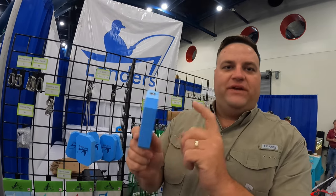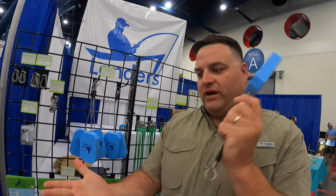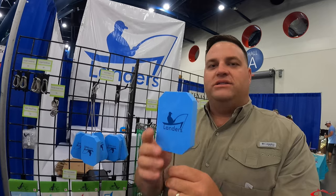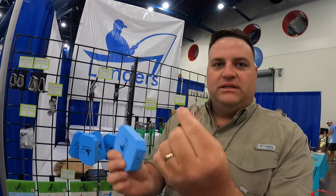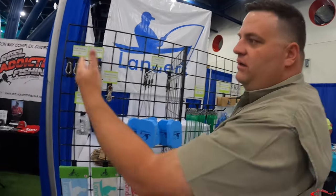It doesn't make noise if it hits the boat. Some of the real hard ones, and you're in that kayak and it falls over and clack, and there goes all the fish. So we think about kayakers when we make our stuff. Again, 316 stainless, marine grade stainless. We've got our hardware here as well.